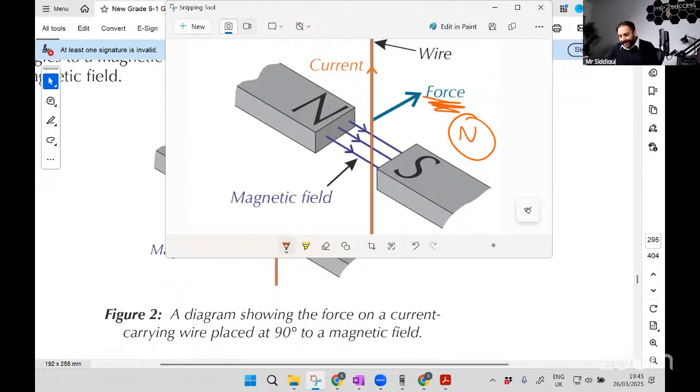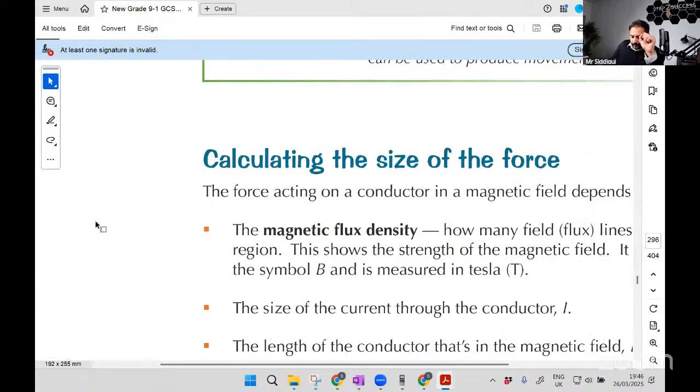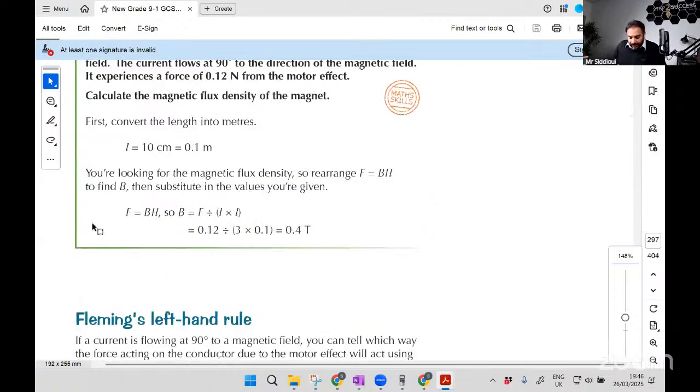So, for example, if I hadn't put this arrow up here and I said to you, draw an arrow that shows the direction the wire will go in, how do we know it doesn't go that way or that way or that way? Do you see what I mean? Why does it only go this way? Well, that's because of Fleming's left-hand rule, which maybe you can see or not, I don't know. But there's a picture of it here. So that's what I just said, calculating the size of the force. I can know this off by heart.